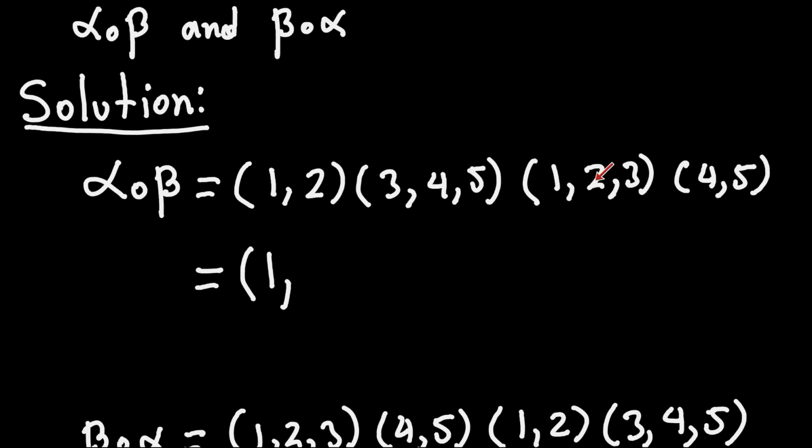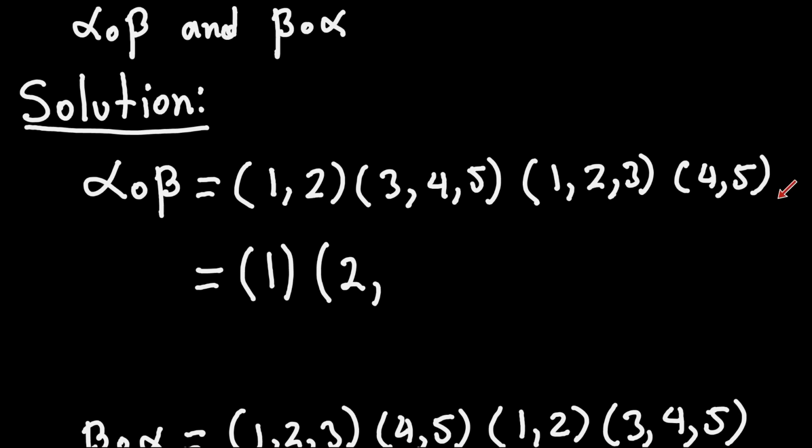Now this result is going to pass to the next one. So 1 goes to 2. Now let's see where 2 goes. 2 is being fixed by this, and then 2 goes to 1. Basically what that is saying is that 1 is being fixed, because if you apply it all the way through, 1 is fixed. So in this particular case, what we have is 1 is being fixed. All right, so I need to open another one, and let's see what happens to the number 2. With the number 2, we start the same way.